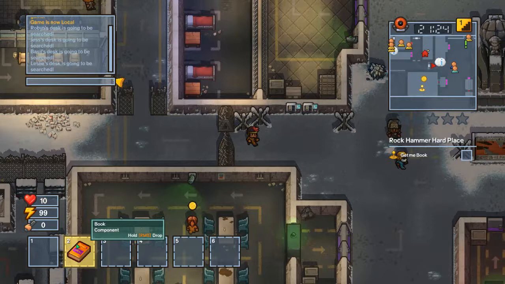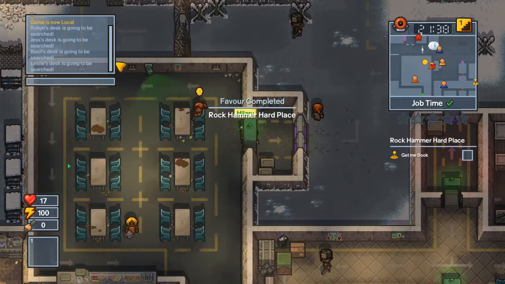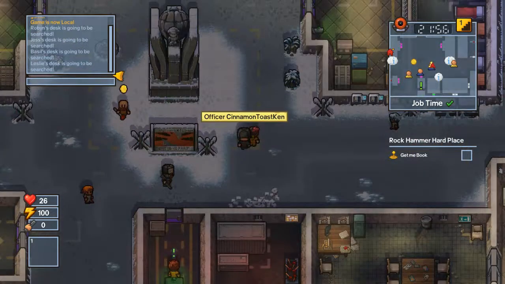Now, what else? Wow, I'm impressed. How about you make me a little something from Officer Cinnamon Toastkin? What? Get me a book. Why do you want so many books? Okay, I need to get that book from Officer Cinnamon Toastkin. What a name. Get me book. What a weird name. Right, so I need to scrub him up. He actually has a rather high opinion of me. I need to beat him up and take his book.